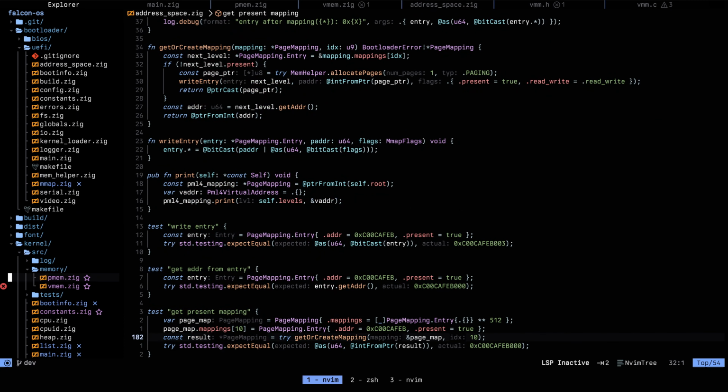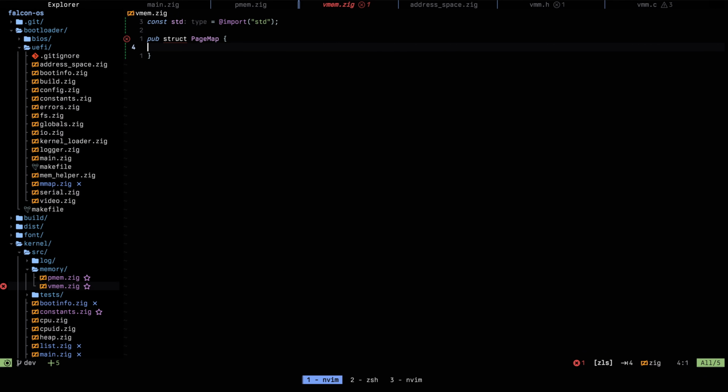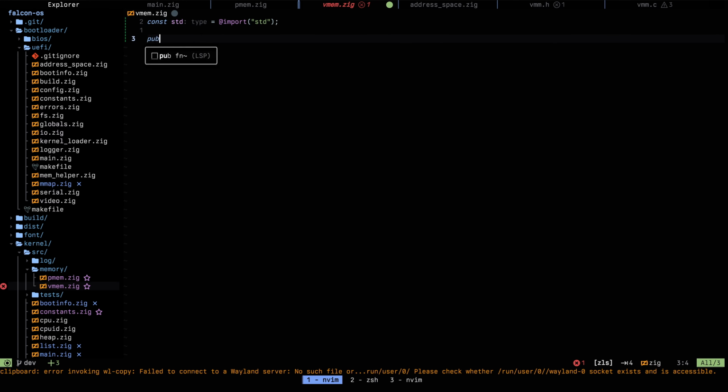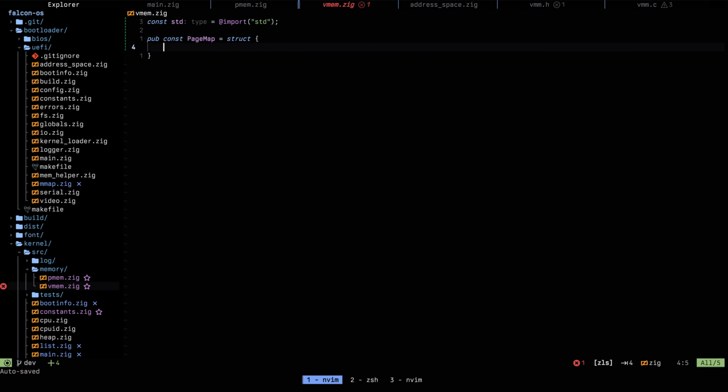Right, so let me just create that again. Right, so wrong language there. So const page map is struct. Yeah, I was wondering why it was highlighted in red.